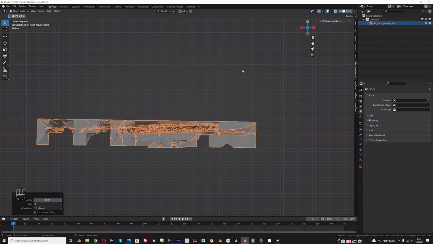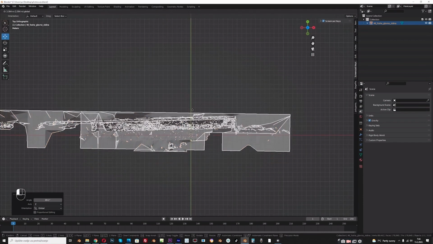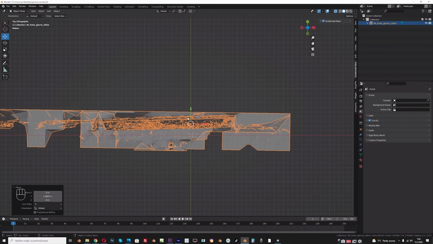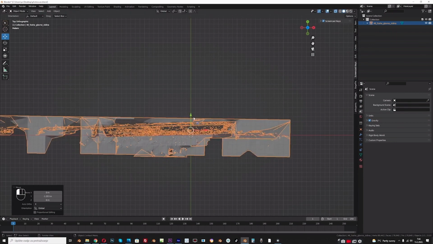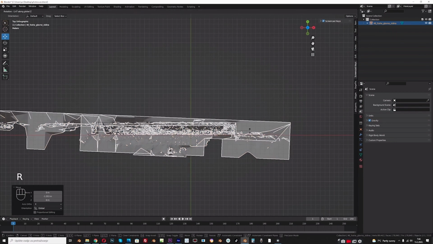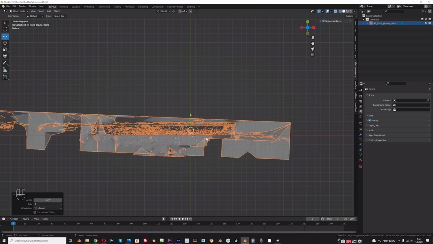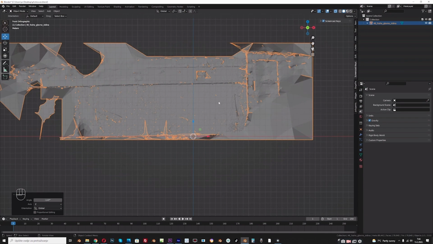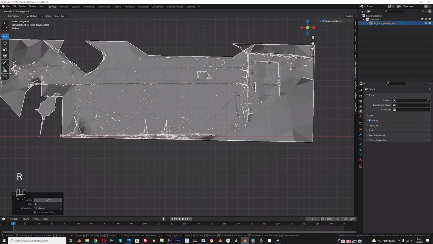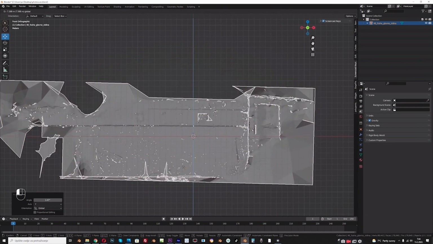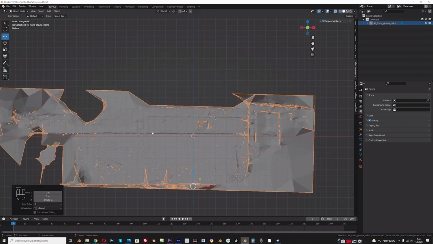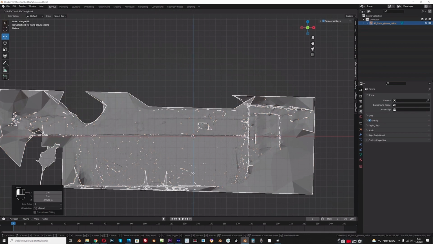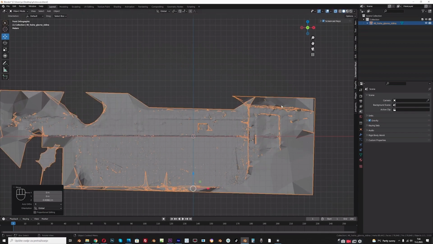And I will turn on wireframe mode. And we can try to match this x-axis with our scene, with our object. So I will try to rotate this about here, and now go to front orthographic again, and I will try to rotate this on the y-axis. We can also use this line for our reference, and it's matched pretty good here.